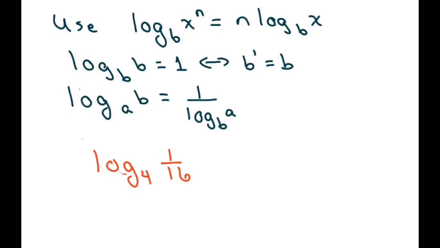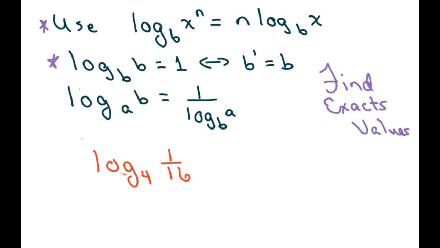Hi everyone, we're going to find the exact values using our power property of logs, and we're going to use these two facts of logarithms. Also this one right here, so we have 1, 2, 3. This one right here we're going to use on the last three problems, and this is usually when A is greater than B. And that's when you use this one.